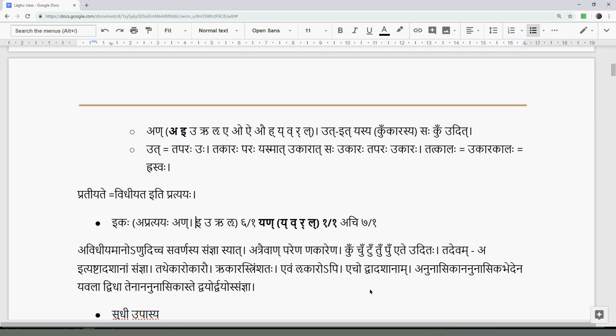Ik is an apratyaya, and it is part of apratyaya, which is what? E, u, r, and lr. Therefore, e here will stand for all its 18 bhedas, u will stand for all its 18 varieties, r and r both will stand for all their 30 varieties, because Ru will stand for 18 of itself and 12 of Lu, and Lu will stand for 12 of itself and 18 of Ru, because they should have been said to be including each other in savarna sanya.